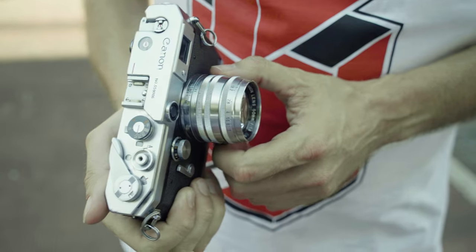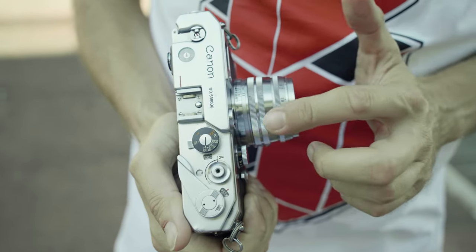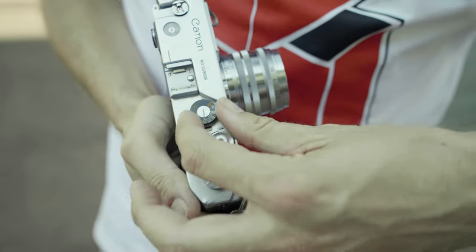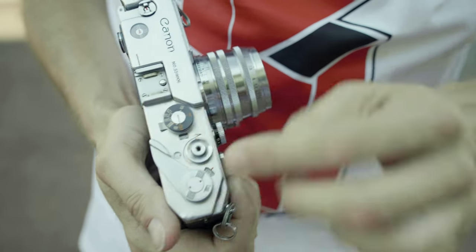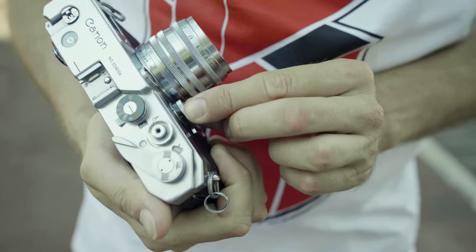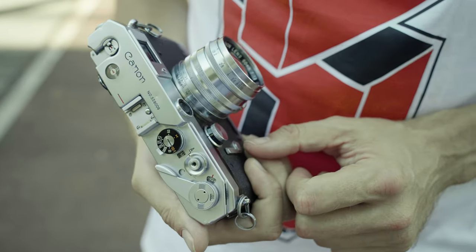The Canon 5 series rangefinders are, by the way, the last ones to have this split control, again, something similar to the old screw-mount Leicas. That means the fast shutter times between 1/1000th of a second and 1/60th of a second and flash sync are on this dial. And if you want to go to a slow shutter time, you put this on 32.1 and now the slow times are on this front dial. And note, this camera also has the T setting. That's especially amazing. That means you can take really long time exposures without a cable release.